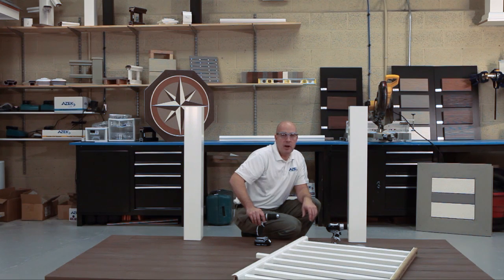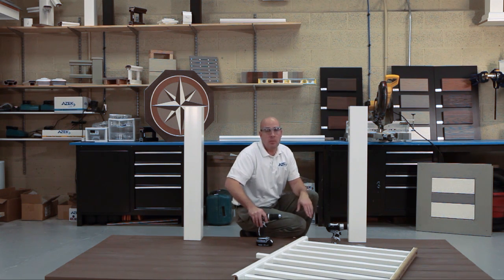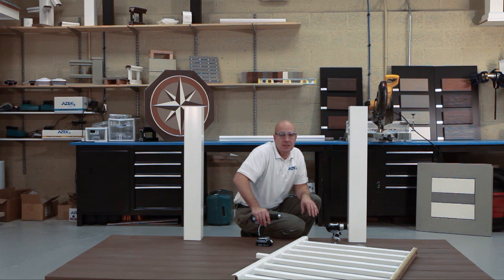Next, we'll mark and drill for the bottom bracket flange, using the bottom bracket flange and set screw from the hardware kit. For most locations, you'll install the bottom bracket flange 4 1/16 inch from the deck surface. For installations in Florida or Canada, mark to install the bottom bracket flange 2 1/16 from the deck surface. Make sure when you're marking that you drill through the post sleeve with the 3/16 drill bit into the wood post.